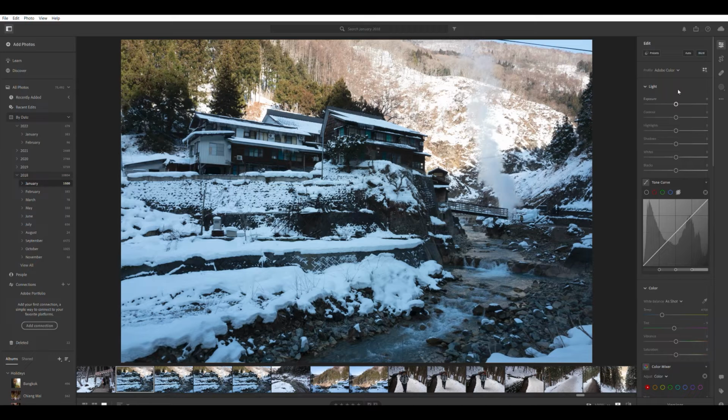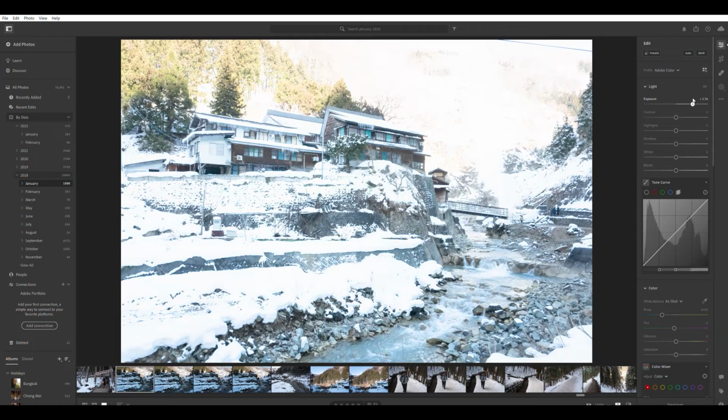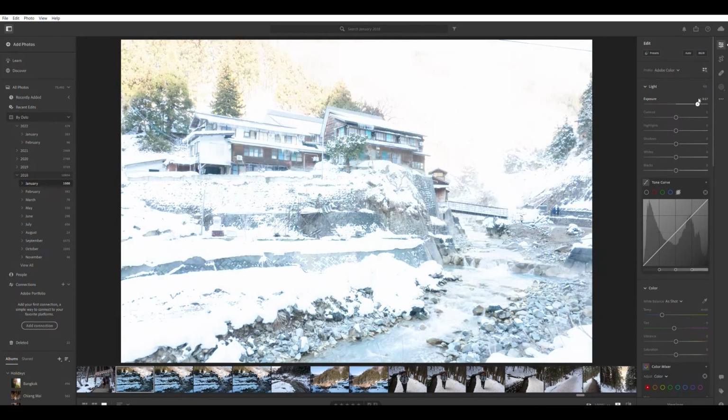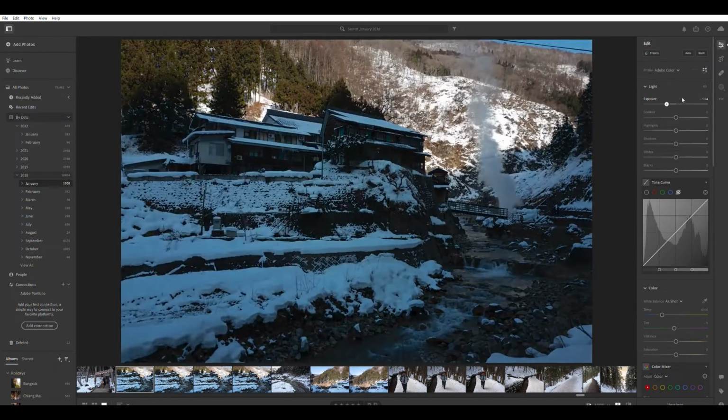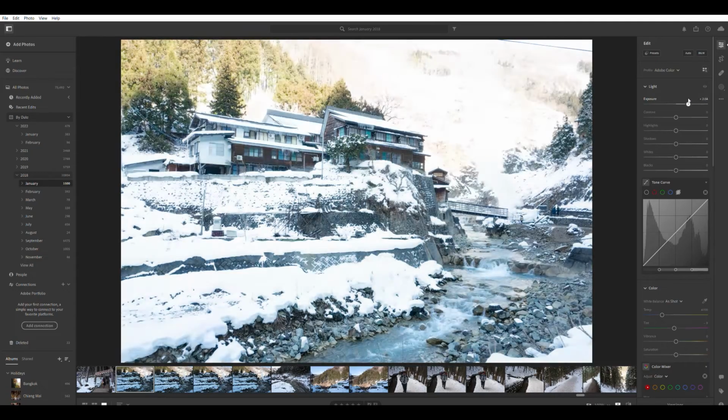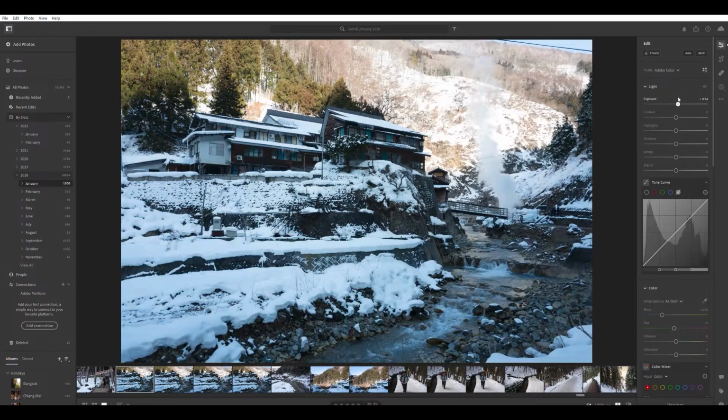So the first step that I usually look at is to see, from a dynamic range perspective, whether the details at the bottom here can be recovered. So we just push the exposure and see how much latitude we have.